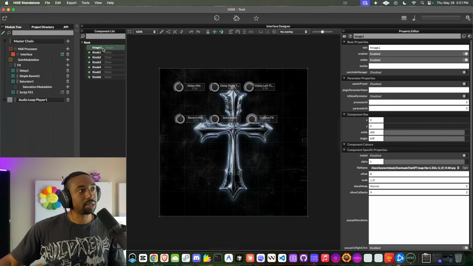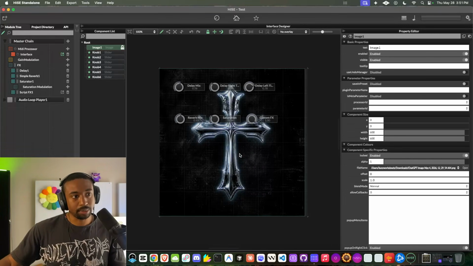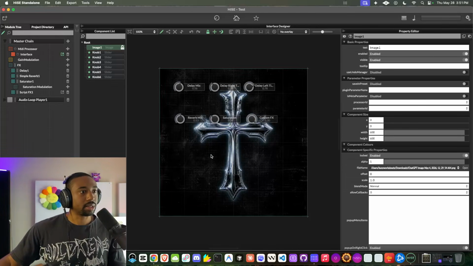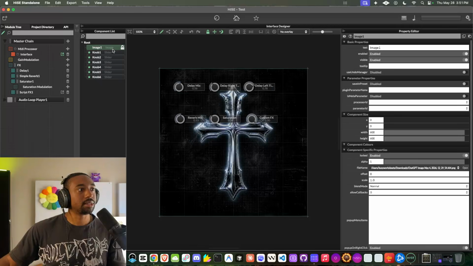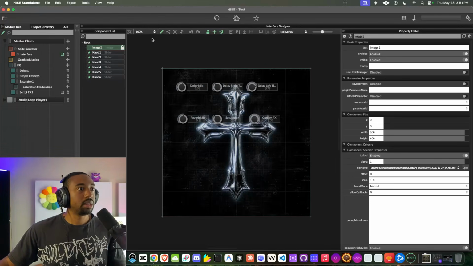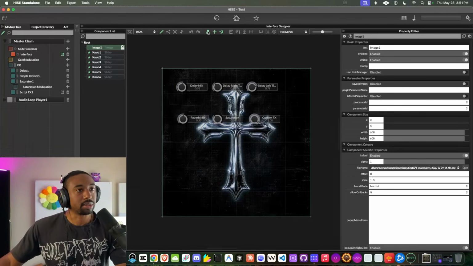So we have to put the image at the bottom, and then what we have to do here is lock the layer so that we don't move it around by accident. Even though I just did it just then. How did that work? Okay, so I guess you can move locked things. Okay, so that's locked. Shouldn't be able to move it around. I don't know why it's letting me move it around. So again, like I said, guys, it's been a minute since I used Highs.